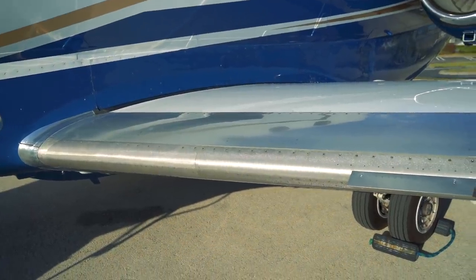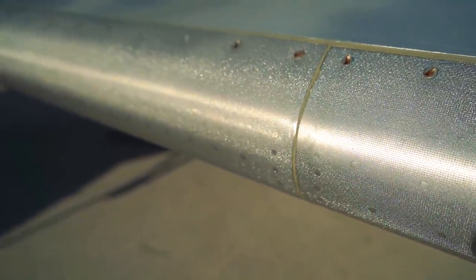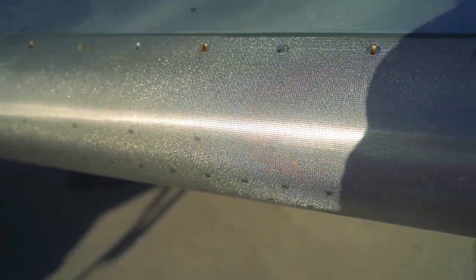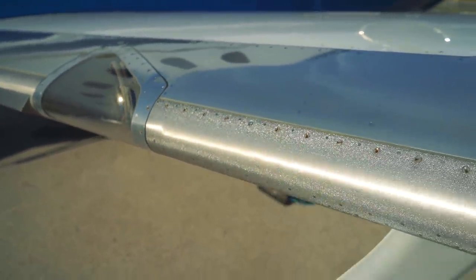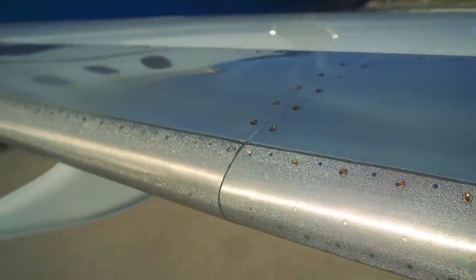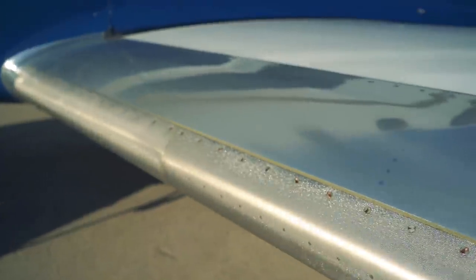Let me show you over here on the wing first, then we'll go inside the cockpit. On the leading edge of the wings you'll notice it looks kind of shiny or sparkly — those are tiny little holes that are laser-etched into the leading edge to force the fluid out. The fluid comes out and runs back along the top and bottom of the wing, preventing any ice from building up. Ice on the surface is a really bad thing; even a small amount of ice or frost can really affect how the airplane flies, so we want to keep ice off the airplane at pretty much all cost.